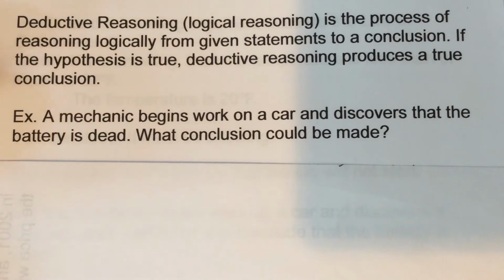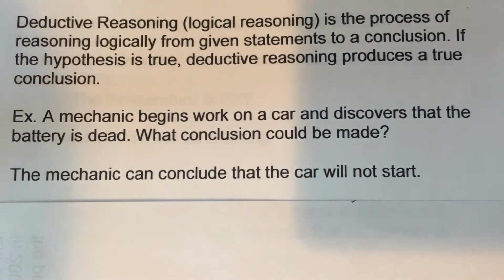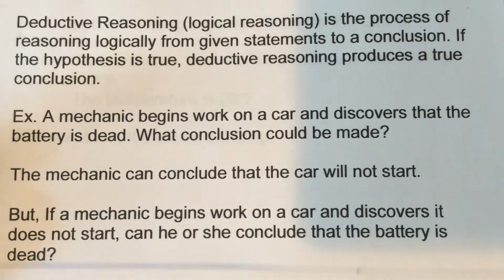So, for example, a mechanic begins work on a car and discovers that the battery is dead. What conclusion could be made? Well, if the battery's dead, you can conclude the car's not going to start. So, that would be your deductive reasoning. Hey, this happened. Well, since that happened, that means this.